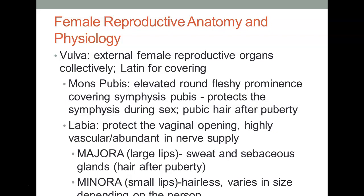So I'm not going to go over a lot of these slides word for word. This is just some things for you to be aware of when we're talking about labor and delivery and postpartum, and these are just reviews of the different anatomy and physiological properties of what's going on with reproduction, pregnancy and delivery. This is just going over terms of the different anatomy features that we're going to need to know during this time, and some things we need to refresh our memories on.